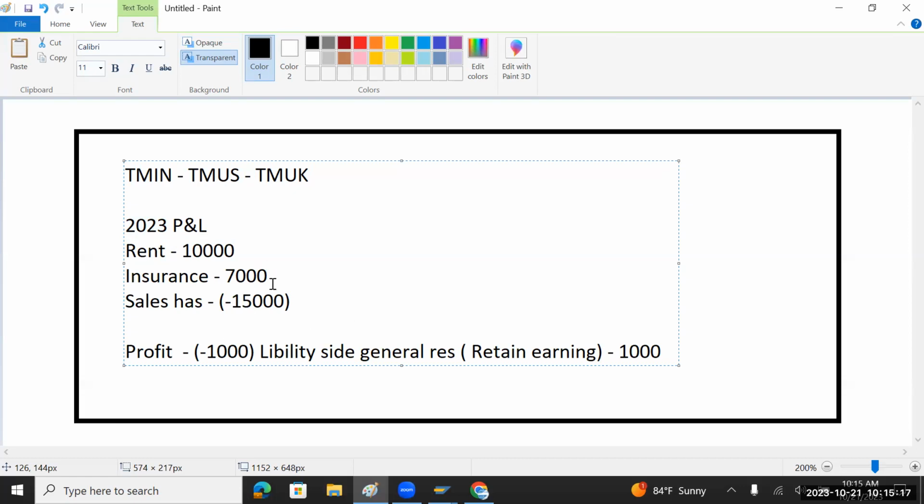So this year, I am just taking very few GLs, but in a real scenario, you have to take all the GL sales or all the expenses like salaries, everything. So what has happened this year in 2023 is we made a loss of 2000, right? So this 2000 will move to the retained earning account and it will sum all the total amounts from all the years. So this is how, every year end, the retained earning account will move the net balances of P&L to the retained earning account.